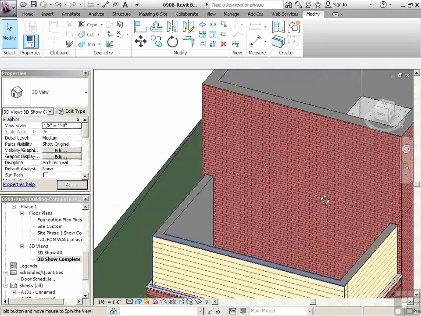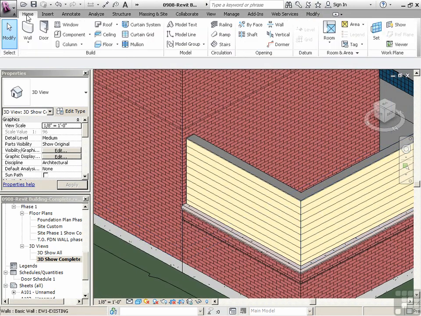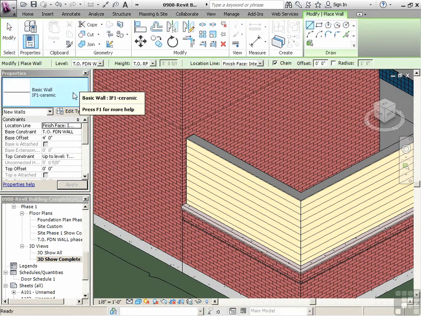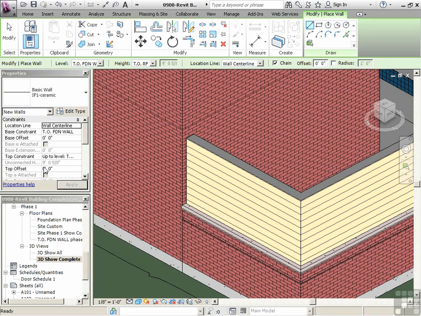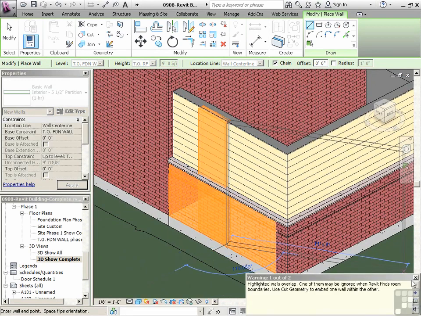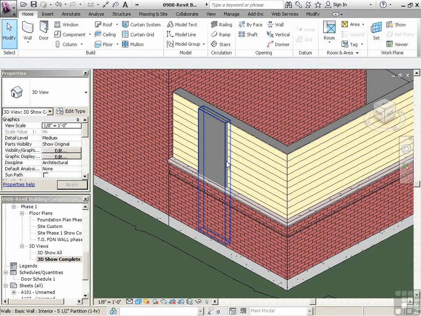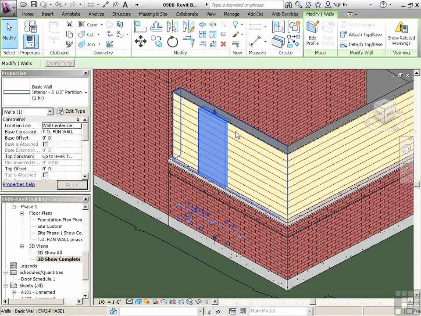So we looked at join geometry. What if you have a wall embedded inside of another wall, which happens from time to time? So if I go to home and then I go to wall, I'm just going to go here and pick another type of wall. So I'll say a partition wall. Now, what I'm going to do is draw that partition wall right inside those other walls. Now, notice what's happening is it's really not recognizing the other walls. It's just drawing itself on top of it.